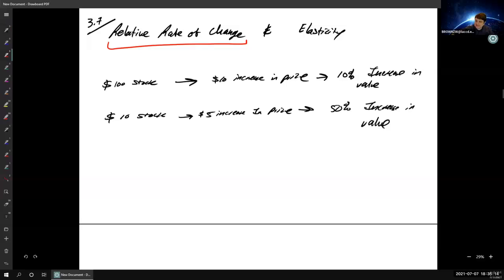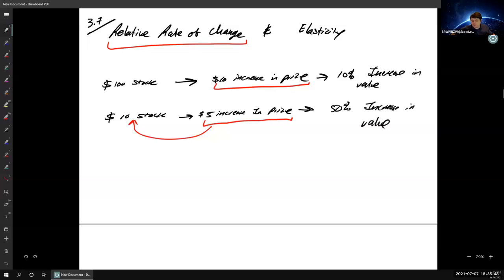So even though technically it's a smaller rate of change, I increase the stock by less amount, since it's on a stock that's arguably pretty cheap, that $5 increase is a much more valuable increase than what is arguably a larger rate of change of $10. So what we're going to do is not only look at the rate of change, but the rate of change compared to the actual value that we're looking at.